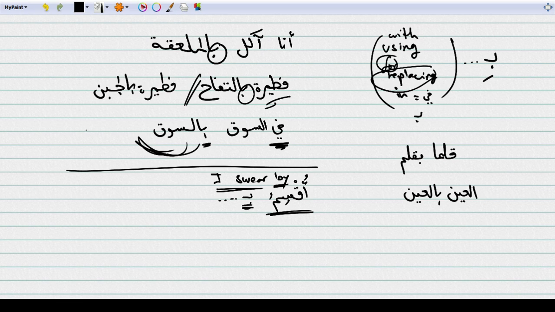Right. So the last thing is that be can get attached to one of the attachable pronouns. So when I say bihi, it's with him. But it doesn't mean that you are with him. It's like you are using him. For example, if this him that you're referring to is the pencil, you can say أكتب به. Someone might ask you, what are you doing with this pencil? And you can reply in Arabic, أكتب به. I write with it. Okay.